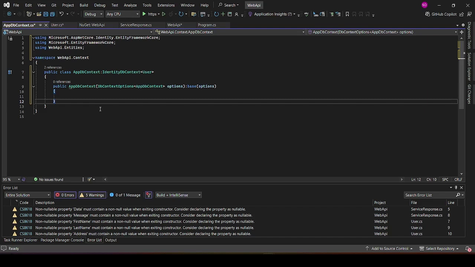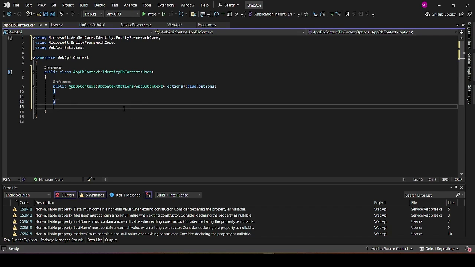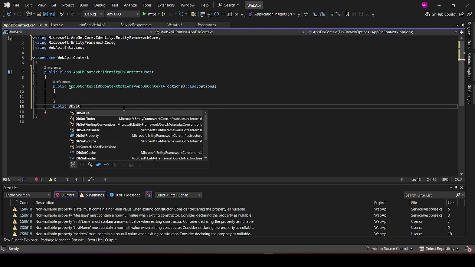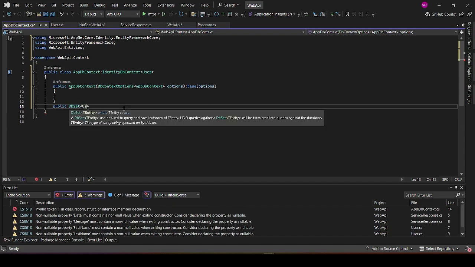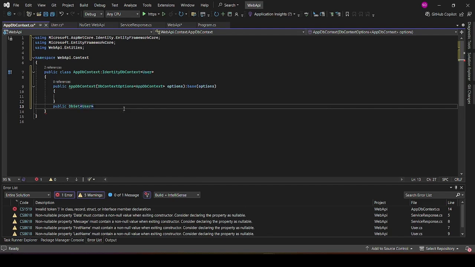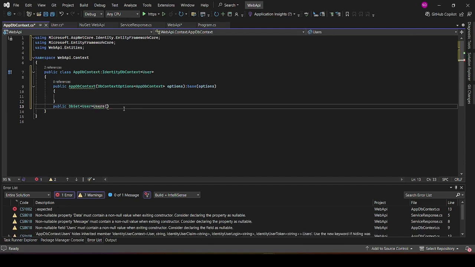Having done that, the next thing is to define our DbSet. Public DbSet, then inside the DbSet, pass your user entity into it, and then give it a name. This name is going to be Users, because that will be the name of our table, right?